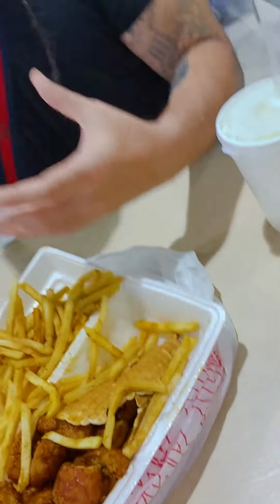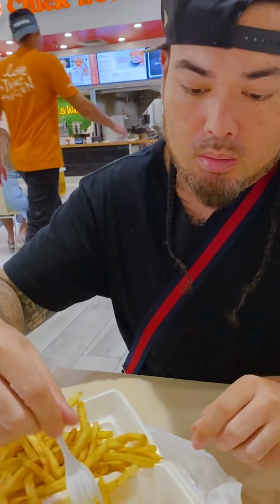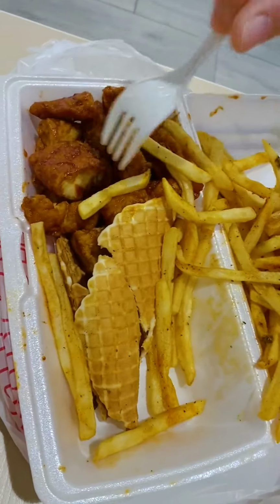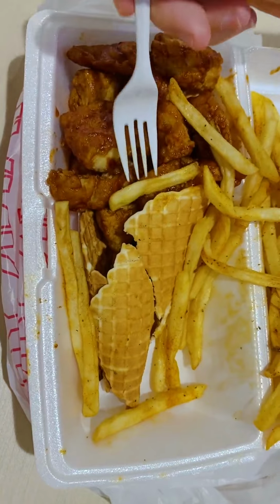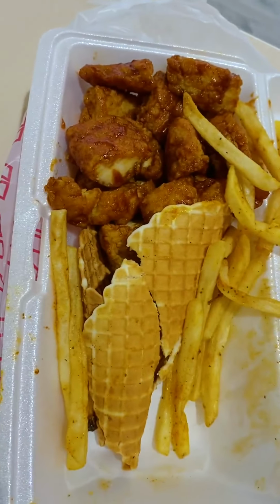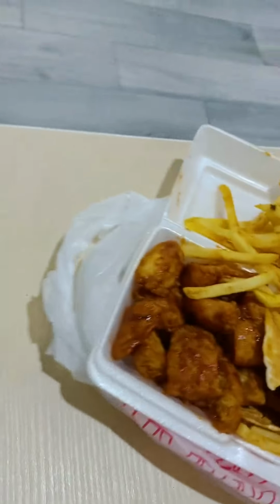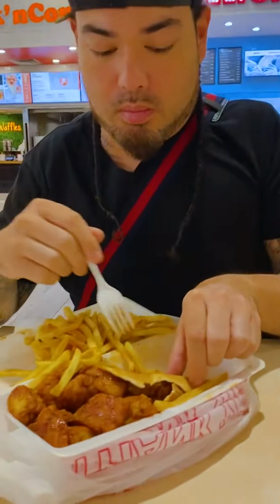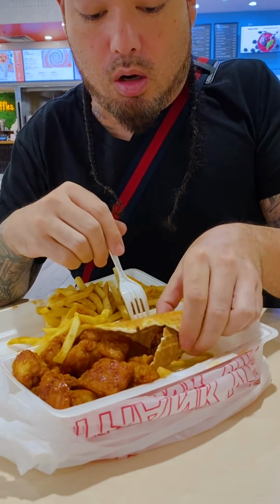I'm thinking I'm gonna get a cone. You know what I'm saying? Like I can have a cone and eat it like that. But take one more look at this broken cone. This chicken all sloppy all over the place. I'm thinking I'm gonna get a cone with the chicken inside. But we gonna see what this like. We'll see if I can pick it up like a cone.